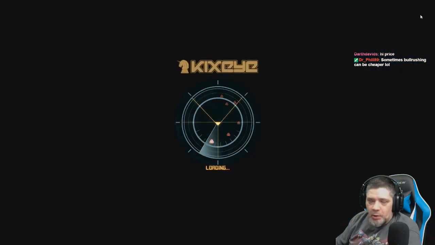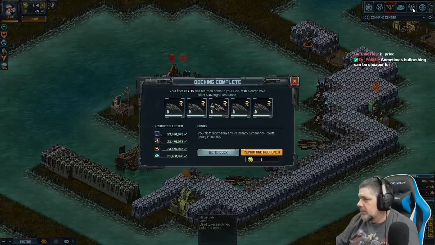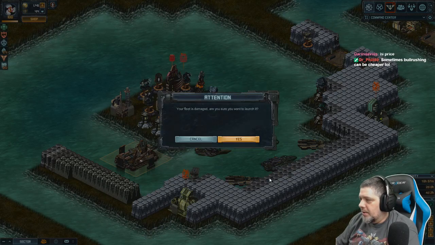I might have to start holding back my Harlock. It's taking a bit of damage. A bit more damage, and it takes a lot longer to repair. So I'm up to about 4 hours repair right now on that fleet.